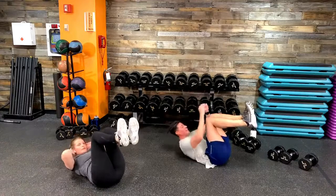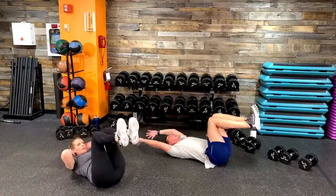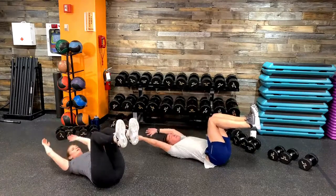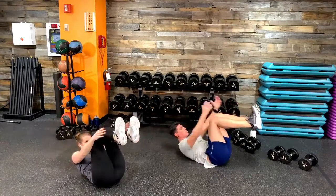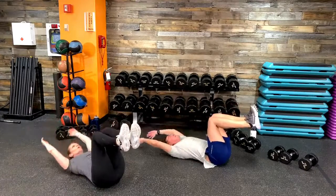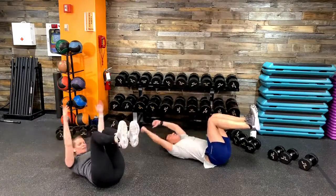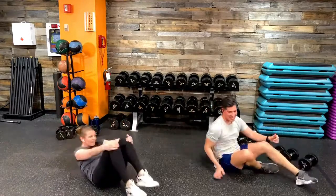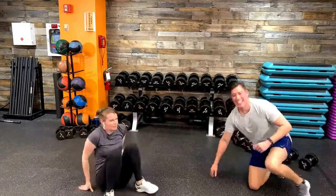Good, now if we have it in us today, let's go ahead and extend back, come up, try to touch our toes, right about mid-calf. That'll help bring our shoulder blades off the floor. Last 5 here. 3, 2, 1. Last rep, finish this out. And time, good job. All right, team.